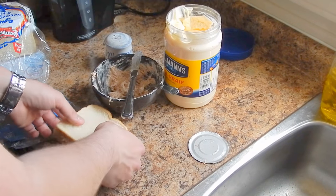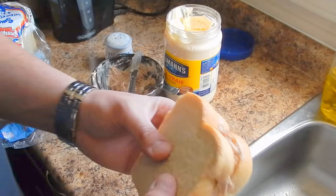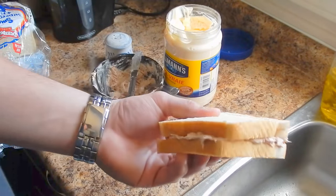But try it out. Before you know it, get yourself a delicious homemade tuna sandwich.